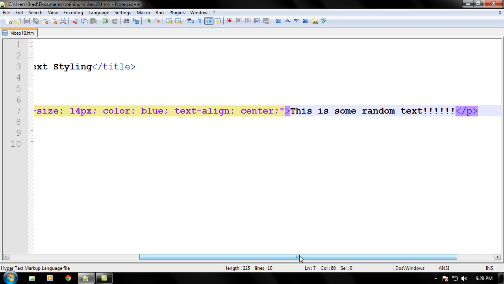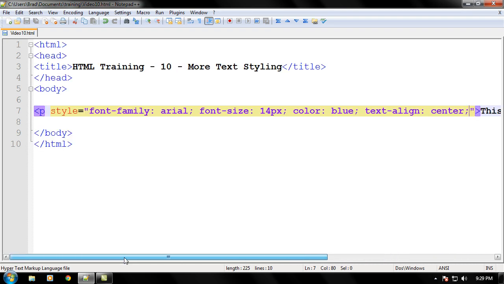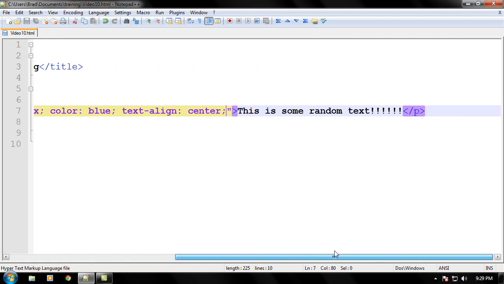Let's go ahead and make this text bold. You can do that also by going in style. Instead of using that B tag, you can also go into the style and change the font weight to bold. So let's go ahead and do that. Right after text-align, let's create a new property, font-weight, and we'll give that a value of bold, which is just basically going to make the text bold.